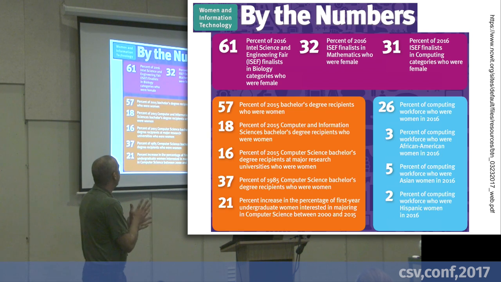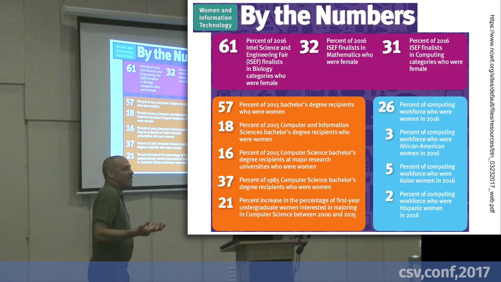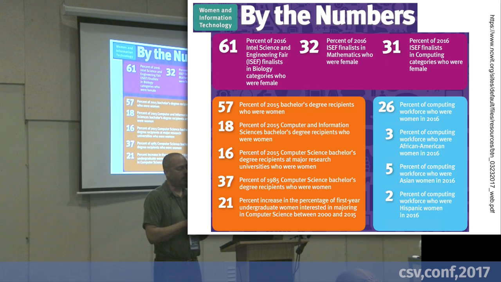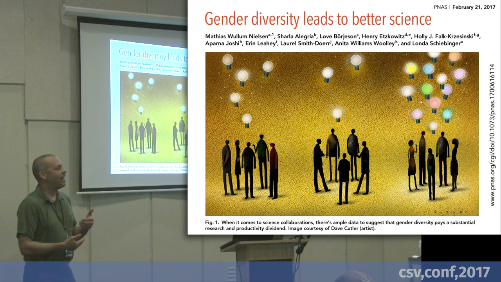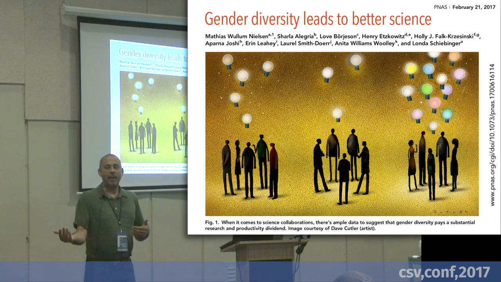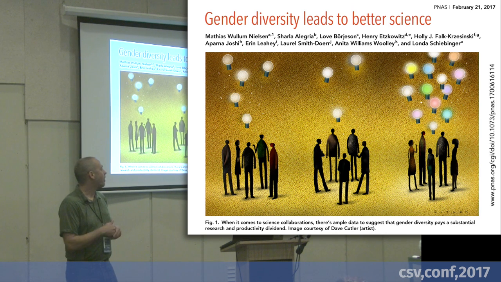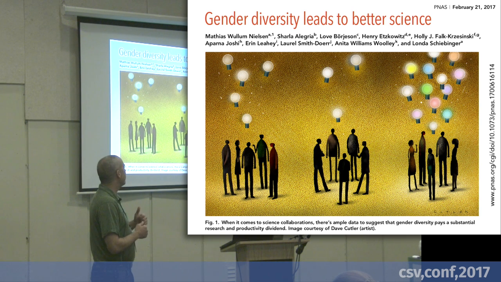This is just more data about, again, 57% of bachelor's degree recipients are women and 18% are in computer science. I mean, this is an issue that needs to be addressed, and I think that addressing it by putting the domain first and then saying, oh, and by the way, you need these skills, here they are, in a way that's different. There's also actual science data on the fact that if you have teams of people working together that are diverse, you get better ideas. This is an active area of research right now. So this is, again, something that we try to support.